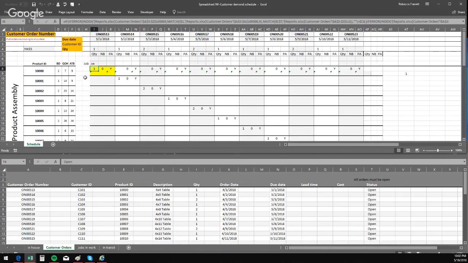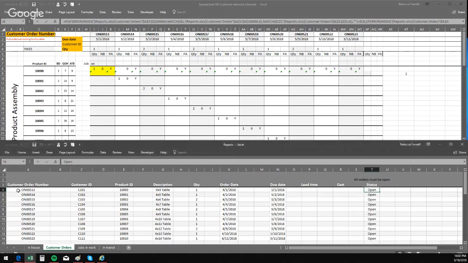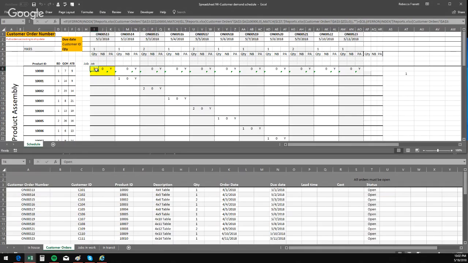If you would like to cross-check that, you can go back into your customer orders and find that order 513 has product ID 1000 ordered for quantity 1 with its order date and its due date, with the status of open. Because of that, on our schedule it is pulling quantity 1, as in product ID 1000 has been ordered under customer order number 513.